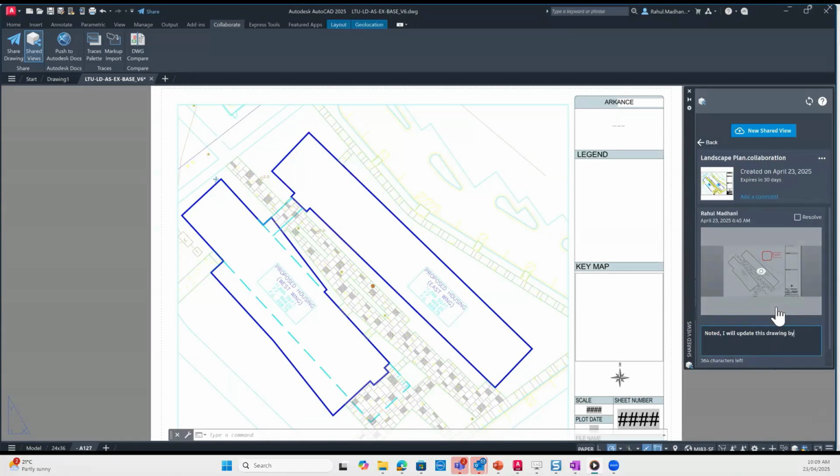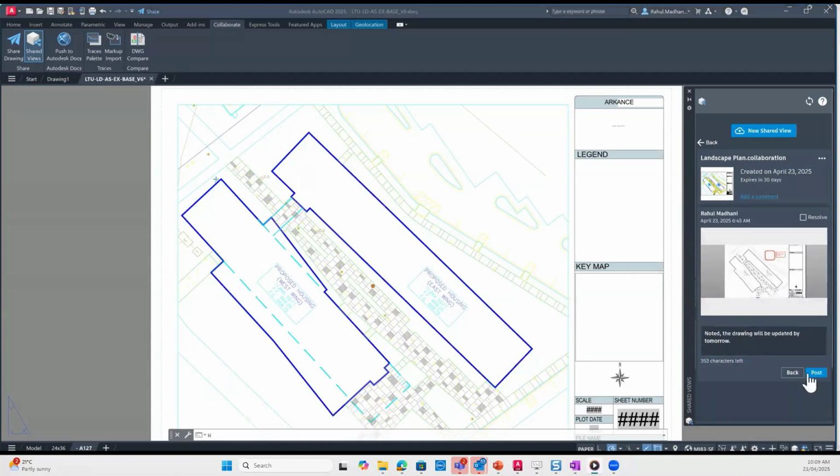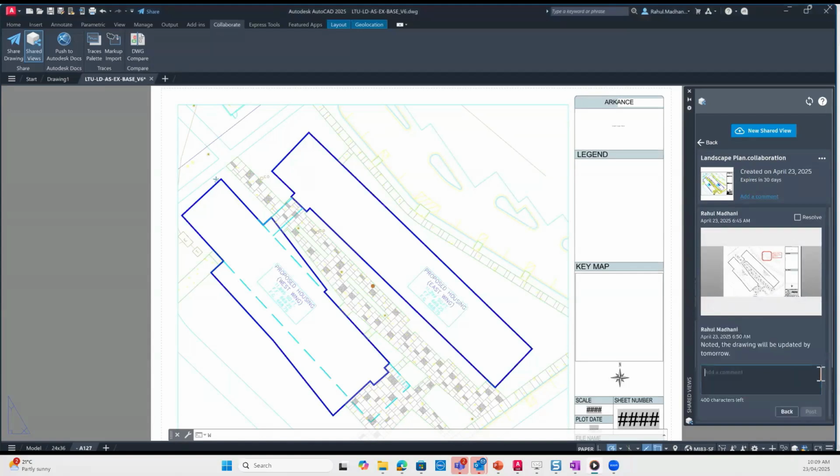I will update the drawing, let's say by tomorrow. So I'll finish typing, and just click on done. Just post, and what will happen is the person on site will now see this comment.